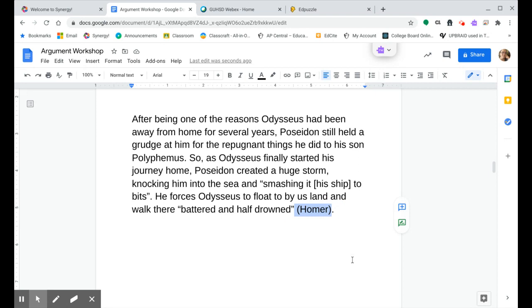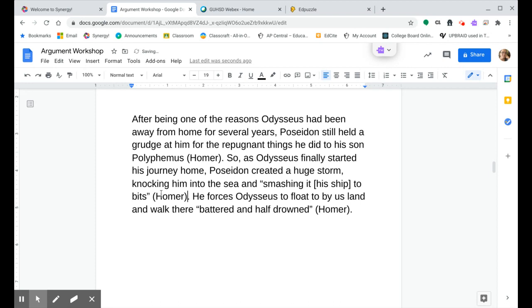Okay, hopefully you spotted that there is only one grade possible here. Incorrect. Every sentence that has evidence must be cited. Period, full stop, the end. There is no exception on that rule.